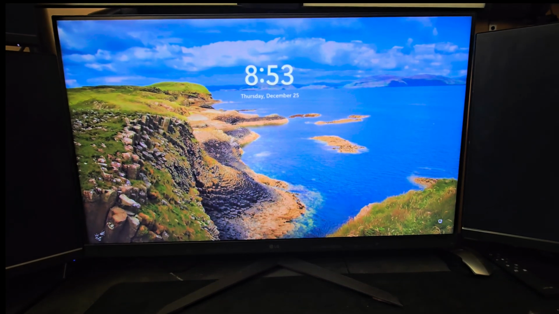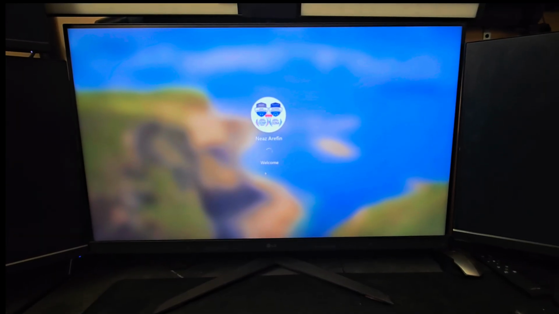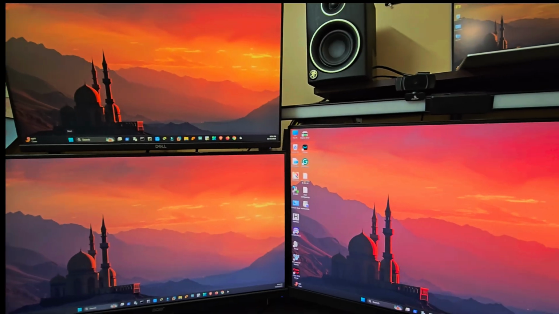I see there is a difference now in the brightness. That means it is getting signal. Let's see, we'll just give it a minute. Okay, alhamdulillah, it is receiving signals now.